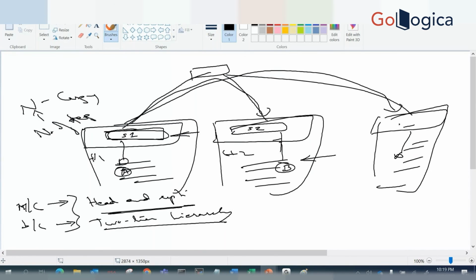MTEP, I believe. I think the term is MTEP. One device will be elected as, sorry, it's a multi-tap.